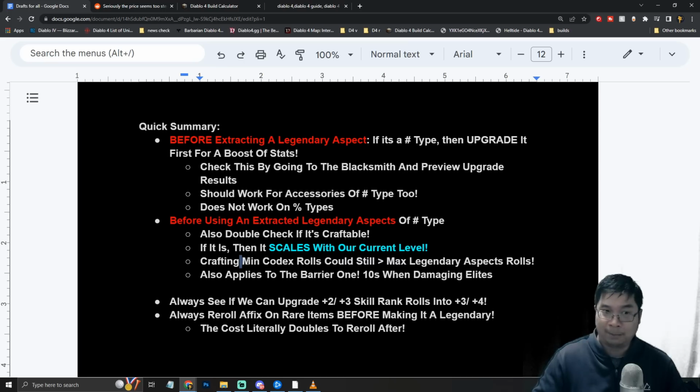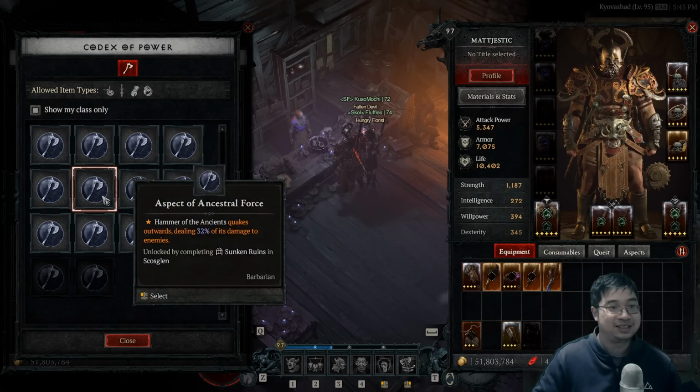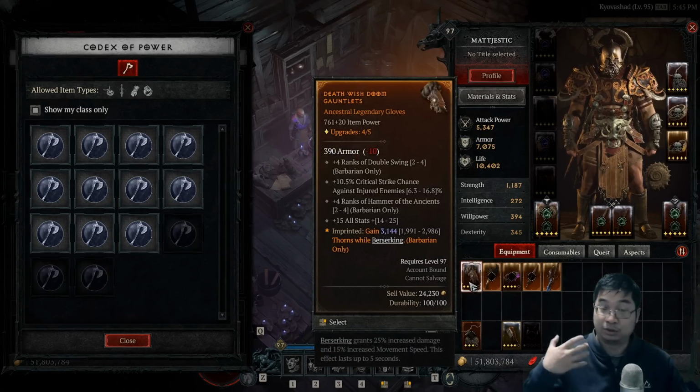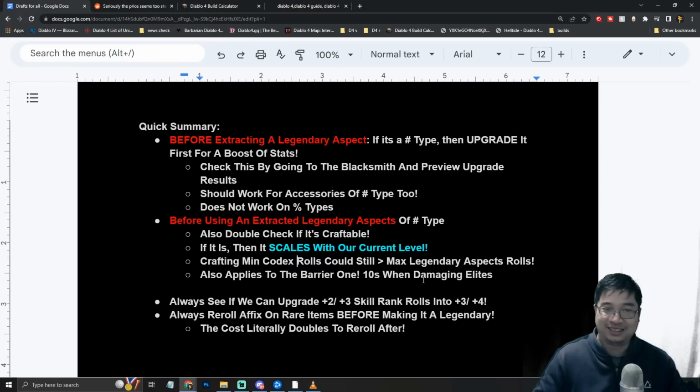Here I showed you guys the minimum roll of the codex example. So the minimum roll of the Thorn gives me about 5,000 Thorns. So notice here, we got 5,300 Thorns. And this is better than a fairly good roll with only 3,000 Thorns. So what that means is you can be crafting some minimum rolls onto your legendaries when you get to a higher level, instead of just using the ones you get from legendary weapons to extract them.